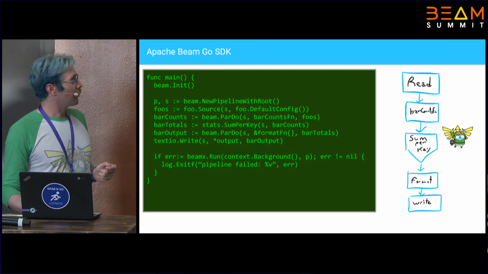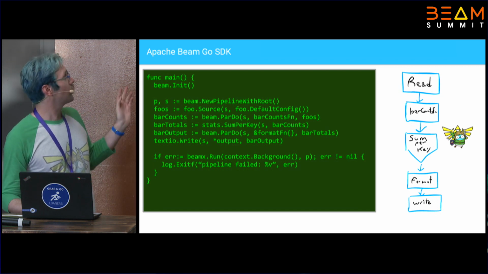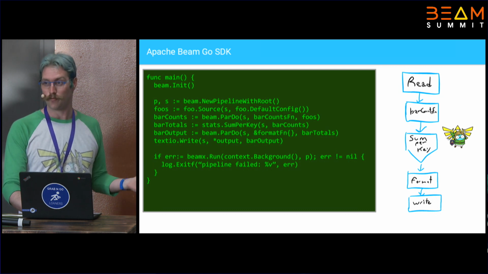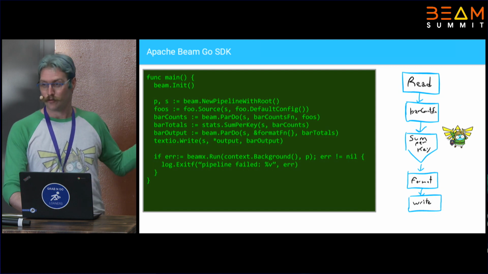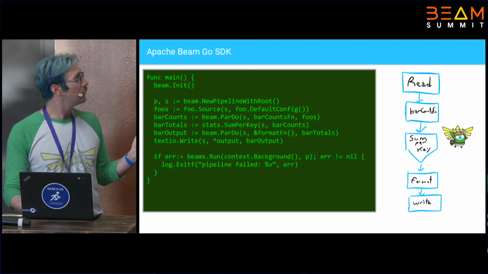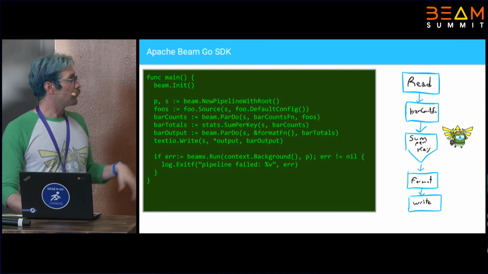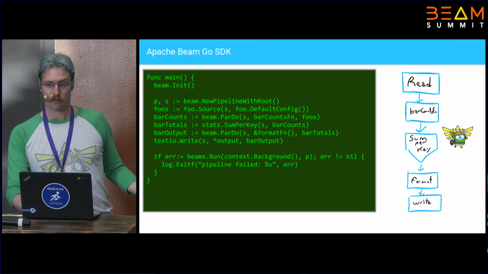We're not really going to be looking at this code in particular. It's just to give you the complete picture. When you're invoking a pipeline, you just preferably do it at the beginning of your main function. Somewhere near the beginning of your main, you should be calling beam.init, and I'll get to why at a later point in time. Construct your pipeline, and then you can run your pipeline in whatever available runners.